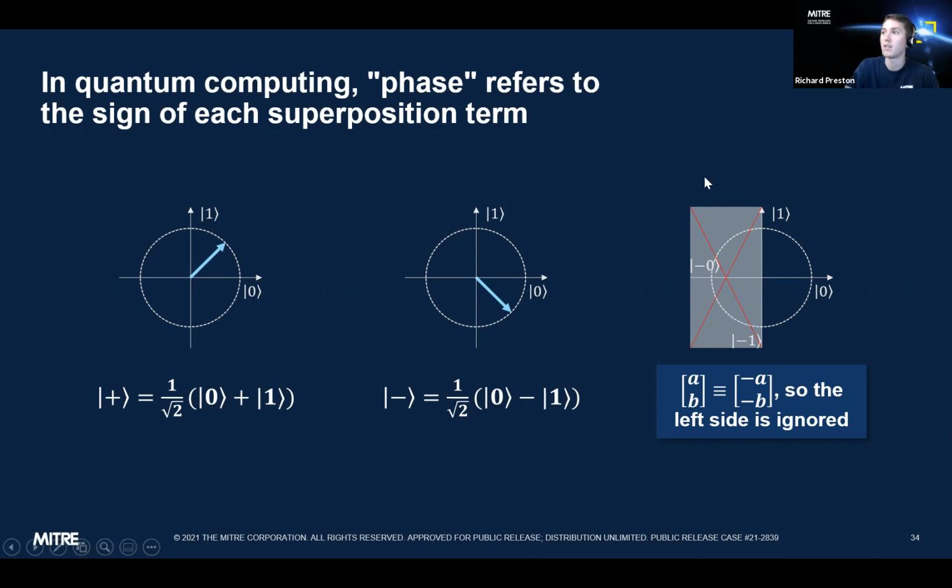One thing that I haven't talked about yet is that this side of the unit circle is not used in quantum computing, because if you have the state A, B, it's the same as -A, -B for all intents and purposes. So we just ignore this side. Another way to say that is the relative phase between the terms matters, but a global phase, like a sign that can be factored out of the superposition, does not matter. Since we can factor out the negative here, we can ignore it.